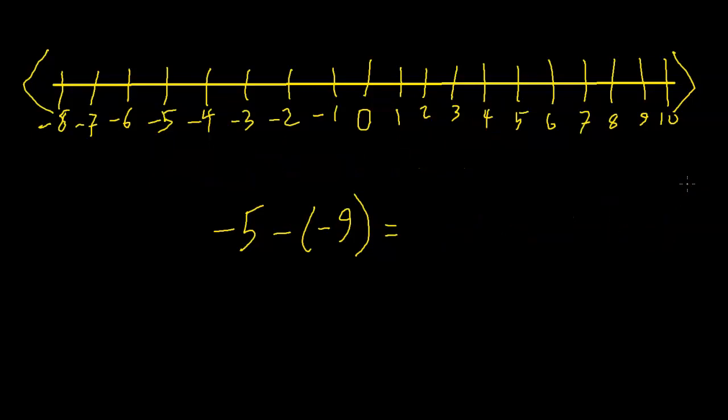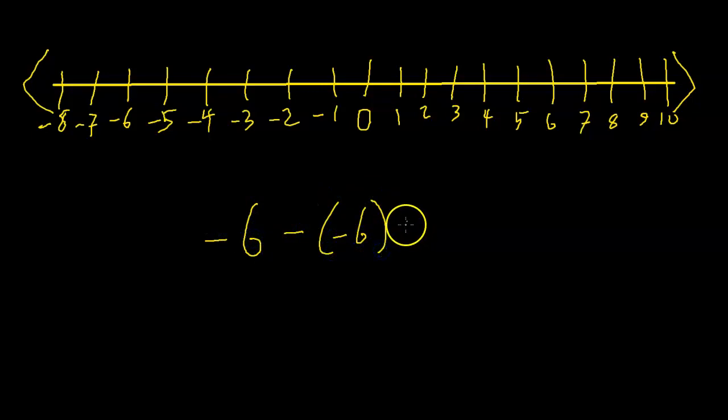Let's just do one more just to demonstrate a certain property. Let's do negative 6 minus negative 6. Well, think about it. We're starting with something and taking that exact same thing away from itself, right? So you might have a good idea already what the answer has to be, but let's go through with the process that we've been using. We're starting at -6, and then we're subtracting -6. Subtracting a negative is the same as addition, so we have -6 plus +6.